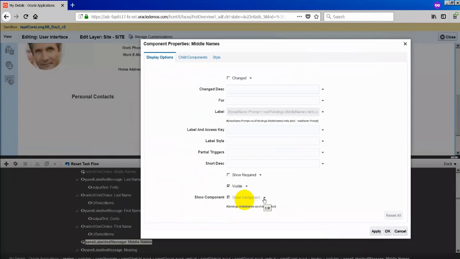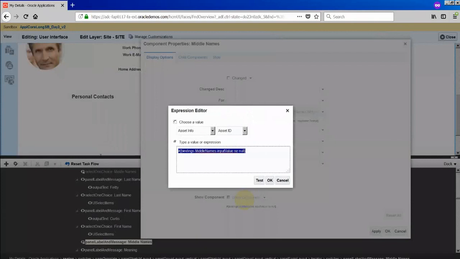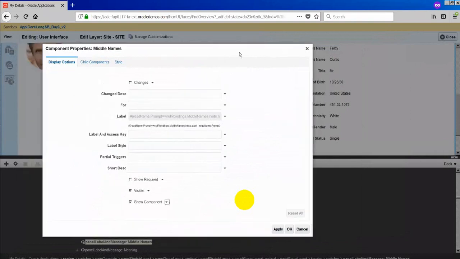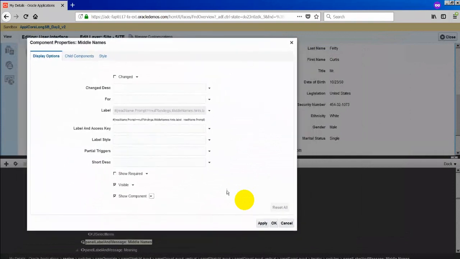So what I will do is go here and bluntly say that if you don't have the checkbox showing up here, you can go to the expression builder, take that out, and say true. Show it, true. Click OK. Then the label will show up. Sometimes it won't show up immediately, but once we apply OK and go to the home page, it will show up there.